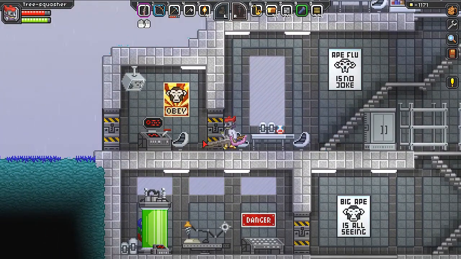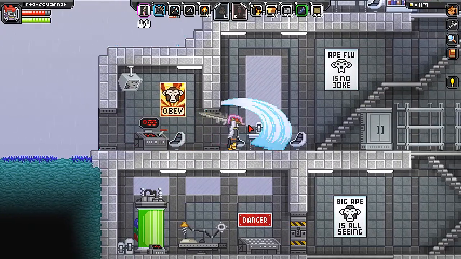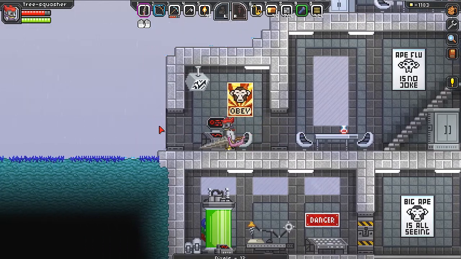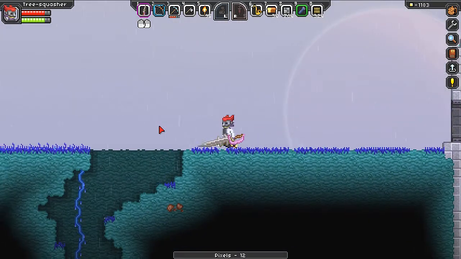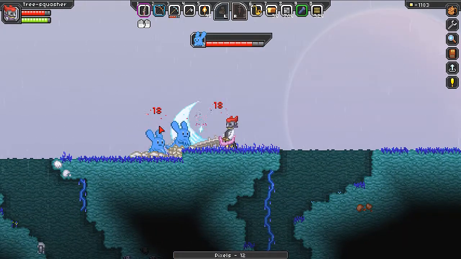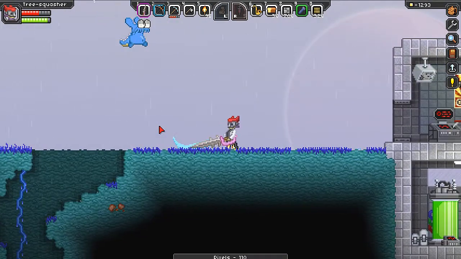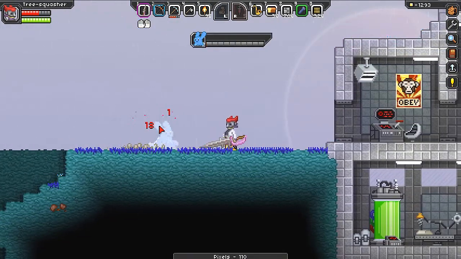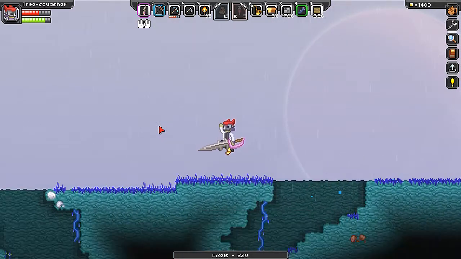We're not even going to attempt it. We're just going to go. Oh, we'll take those pixels, though. Give me your pixels. Just take a quick jaunt real quick. See if there's anything interesting. Bunnies. Oh, okay. Yep. They're a little bit strong, a little bit stronger than the other ones. Need to make a new weapon. Holy crap. Did you see all the pixels I got from those guys?